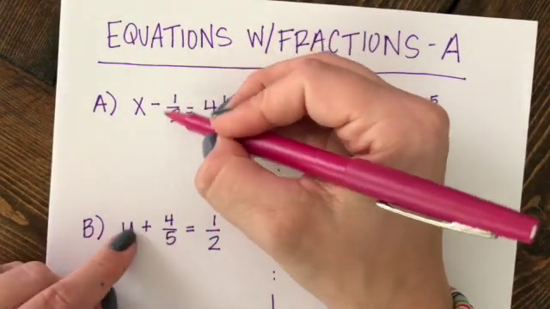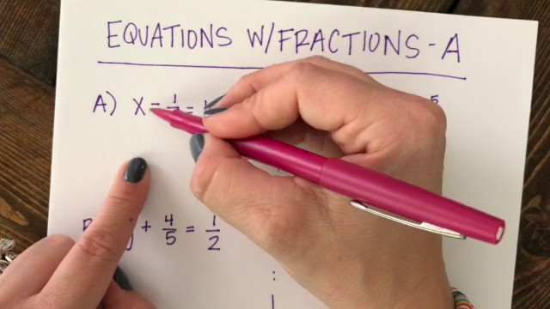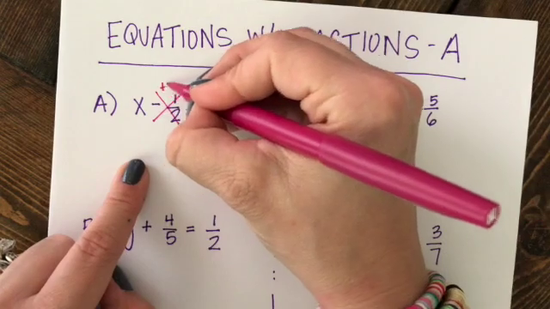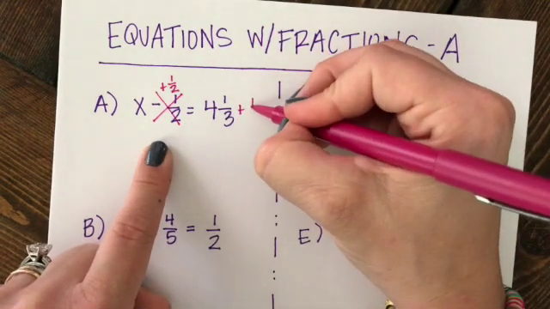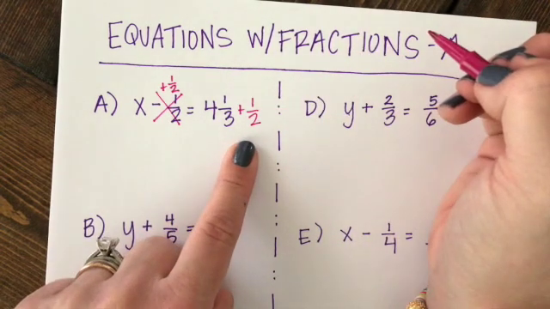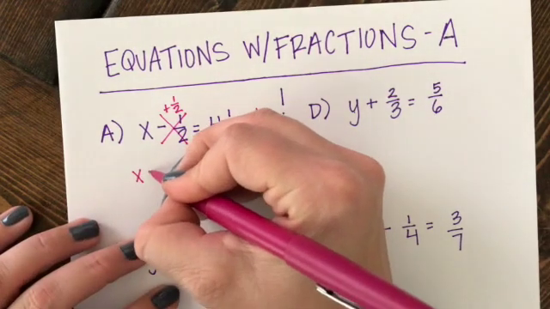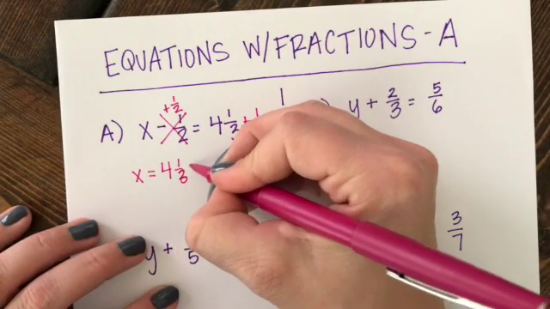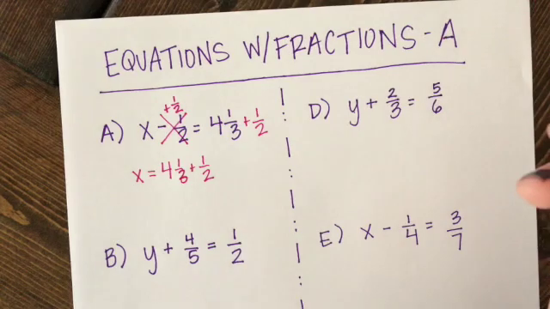So hopefully what we reviewed last week and what you're remembering is if I'm trying to get x by itself, and this is x minus a half, I have to do the opposite to both sides, which is add a half. So if I add a half over here, that means I have to add a half over here. So now what we're left with is x equals 4 1/3 plus a half. Okay, and some of you guys are like, oh, sweet, that's easy. And some of y'all are like, I have no clue what to do next, which is fine.